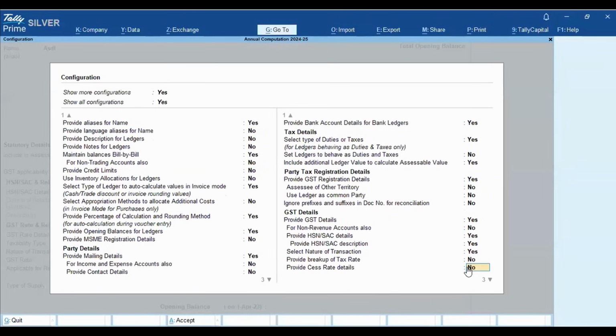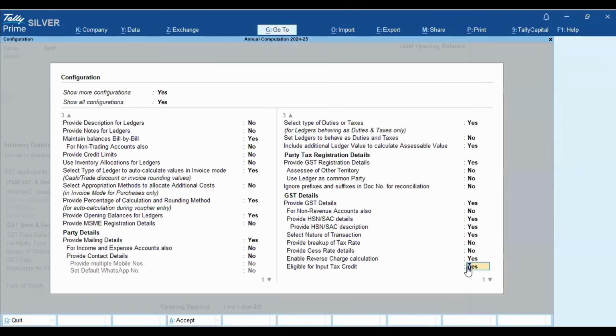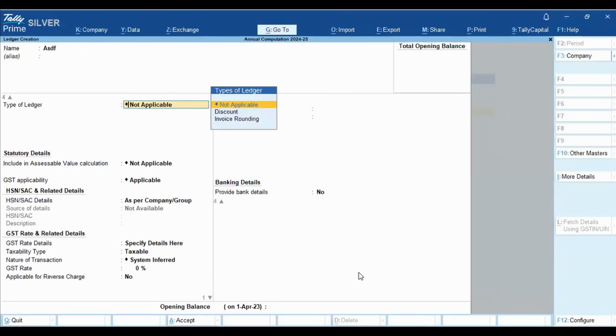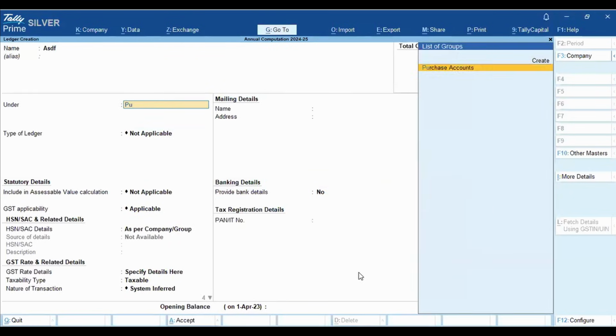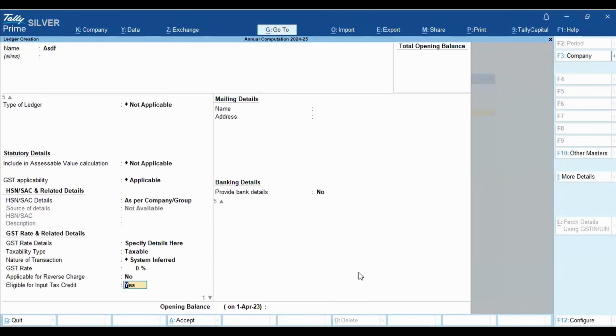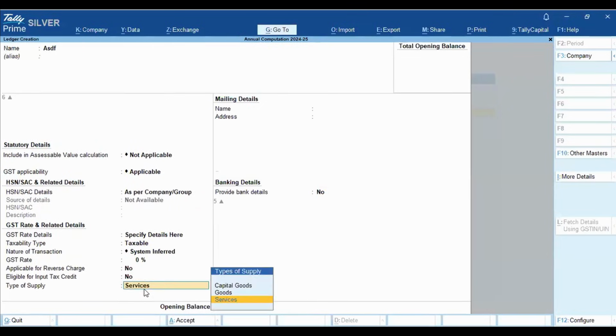So we have a configuration here, eligible, ineligible configuration. For example, if it is not sales but purchases, then that question will come. So here is the question. If I say eligible input tax credit no, that will auto reverse.